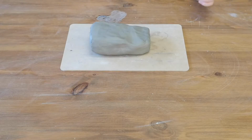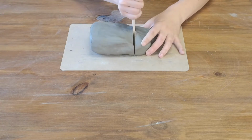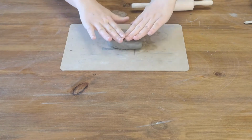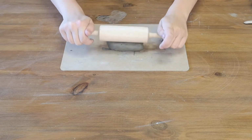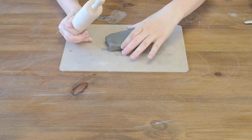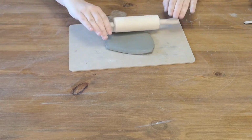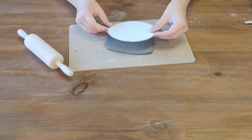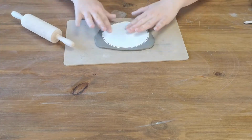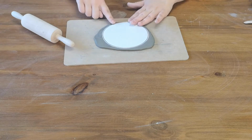Firstly, we're going to make the base of the hat. So if you just want to cut a small amount of your clay, and then we're going to get your rolling pin and just give it a roll. So keep turning it as you roll. So you want to just keep testing whether it's going to be big enough. So you want to be able to get enough clay to go all the way around.